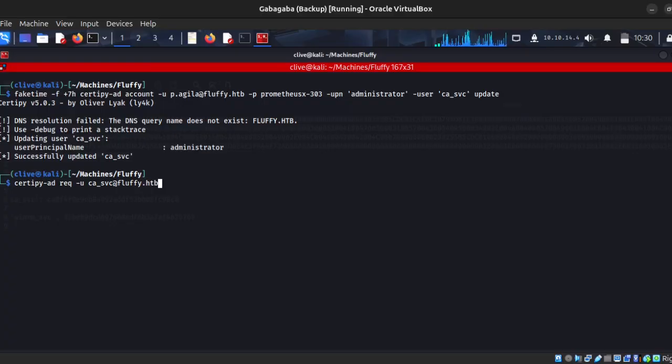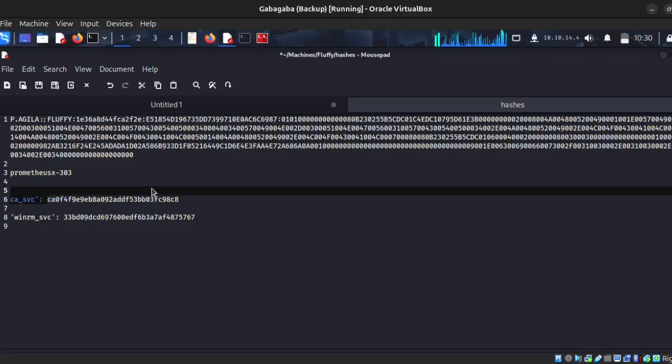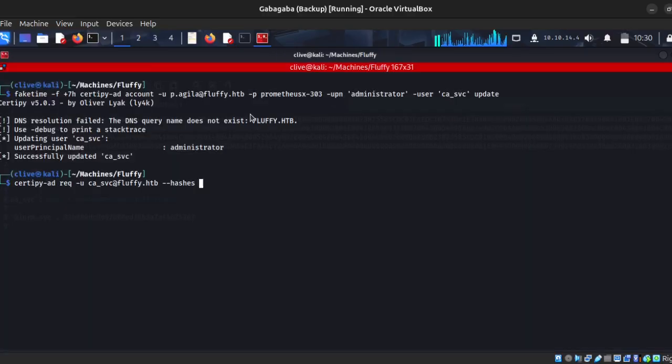Fluffy, track the box, hashes. I'm going to copy and we're using hashes. And then let's see here.